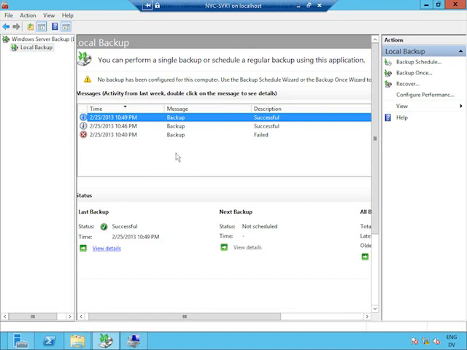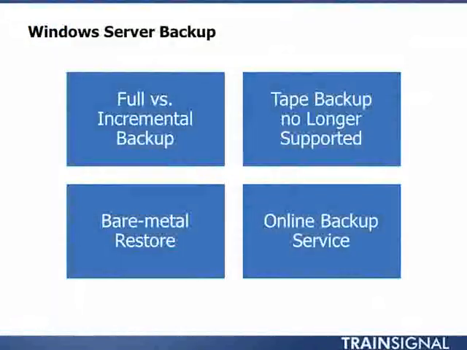So far, so good. So the next thing I want to do is to be able to go recover data, but I actually want to draw your attention to a couple of important points. Let me jump back to my slides here for a moment. I want to pause for a moment to note a couple of important changes in the tool that may be worth being alert to. One of them, of course, is the bare metal restore. We actually saw that come by in the demo just a moment ago. But I do want to point out some things that aren't obvious from what we saw so far.